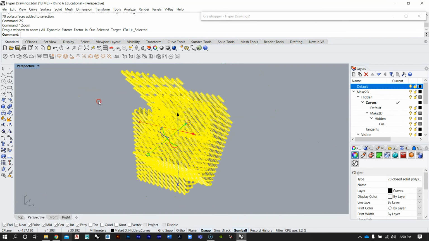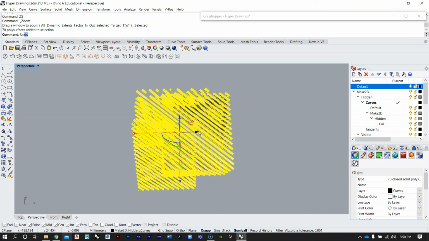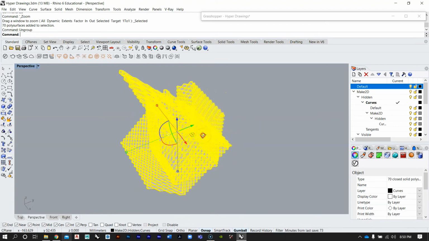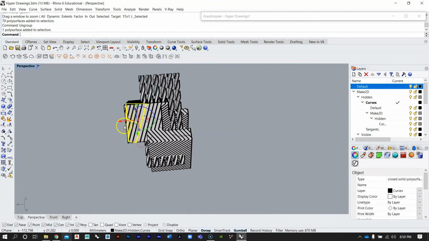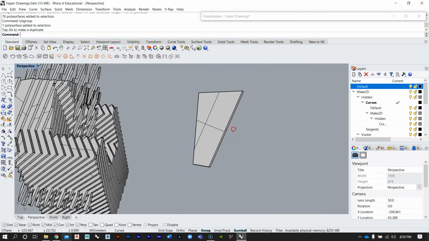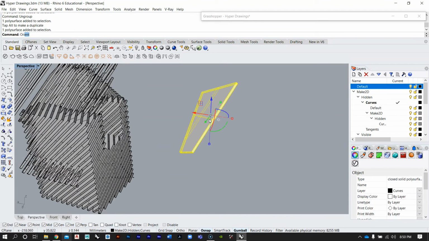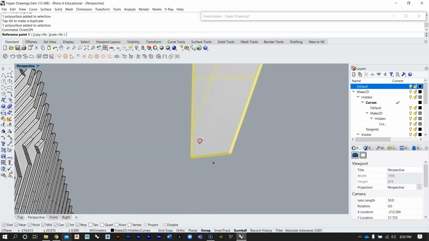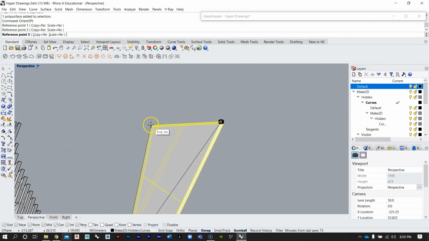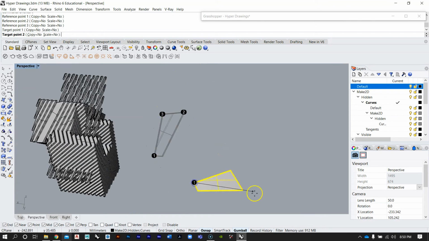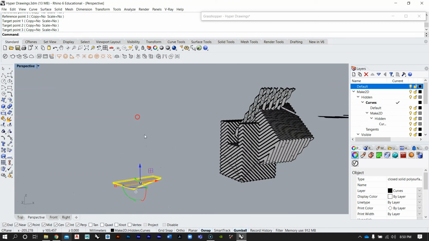What you would have to do is take each piece. I'd have this here. You can type orient 3-point, click 1 point, second point, and a third point on one surface, and orient it flat.